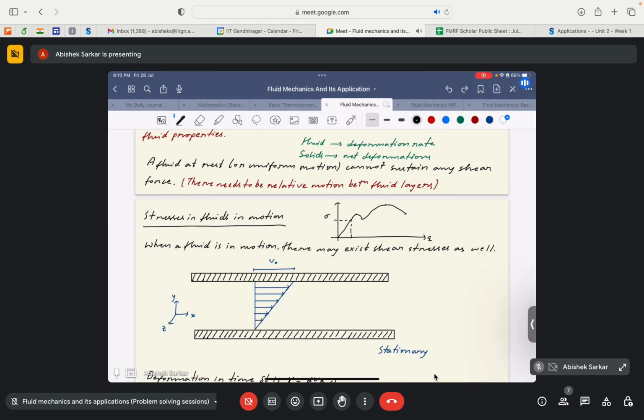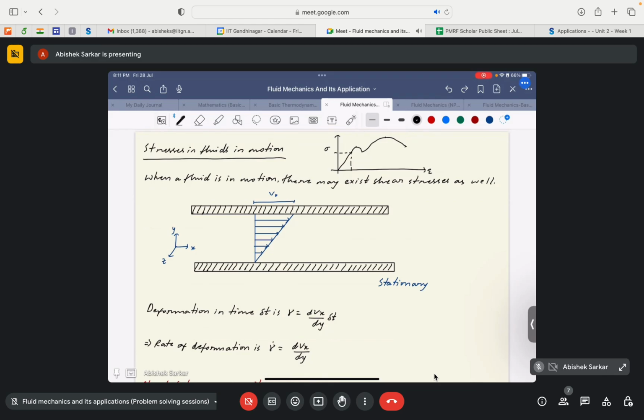So let's not dive deep into it, but the main objective for going to Hooke's law and the stress strain diagram was to make you understand how we deal differently with solids and with fluids. In the case of solids, for understanding the properties of the solid, we are dealing with the stress strain diagram, which is a standard concept that you will deal with in any materials course. That's fine, because we are dealing with solids in that case.